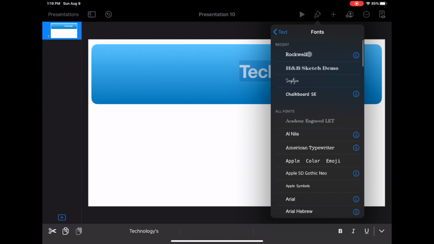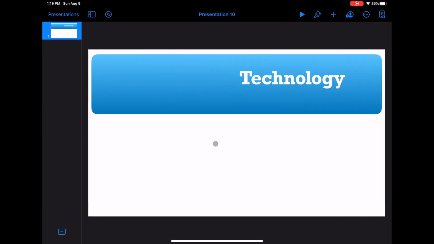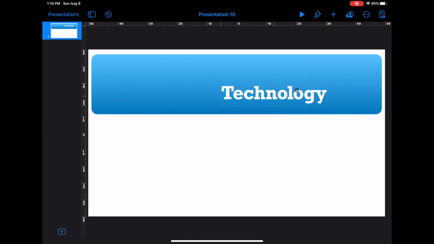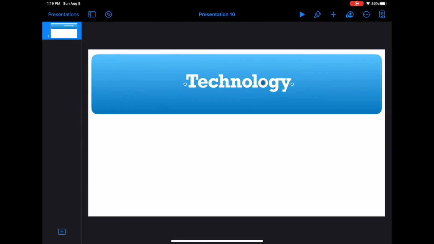So I'm going to go with maybe just Rockwell here. It's a simple kind of block text. And so I could move this over here. I could move this down here at the bottom, maybe kind of blend it in with the ground if I want, or maybe I want it over here in the corner. I could totally control what that looks like because my text is in a separate box than everything else.